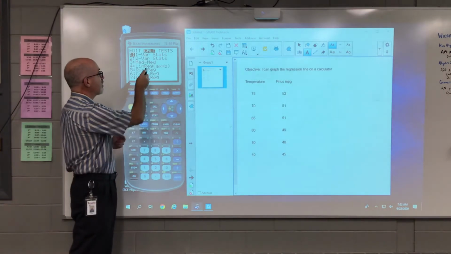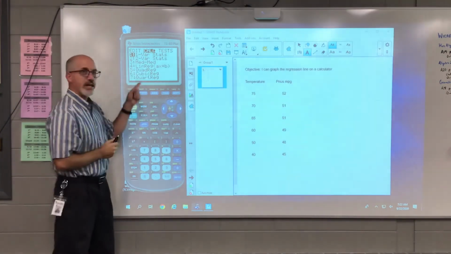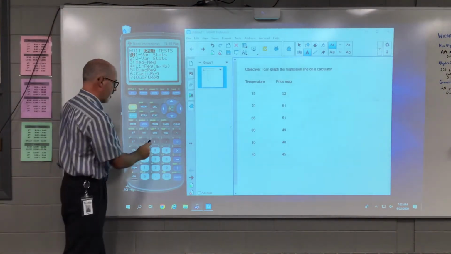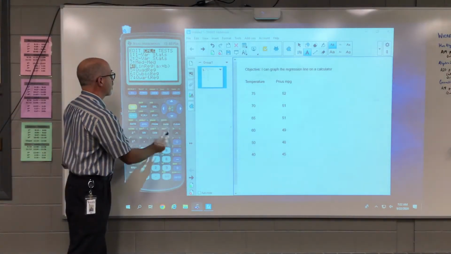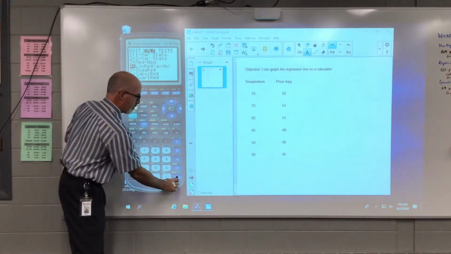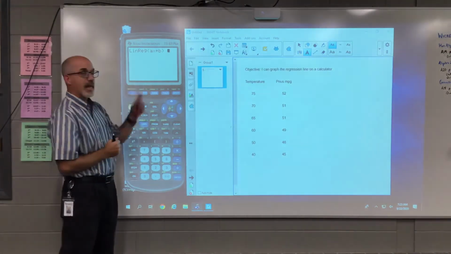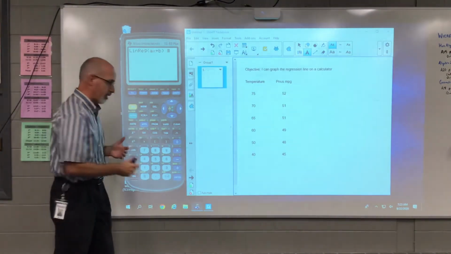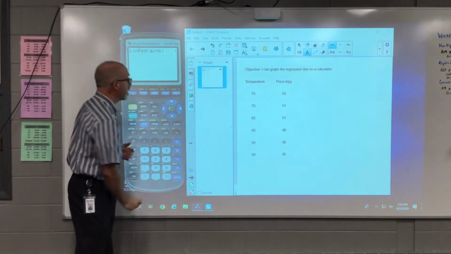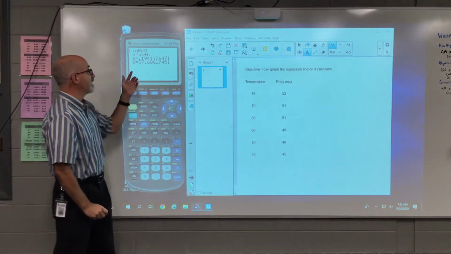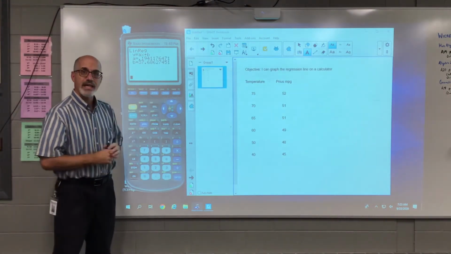And under calculate, down on number 4 here is linear regression. So I'm going to arrow down to 4, and there are other regressions for other times, but this is a linear regression. I'm going to ask the calculator to do a linear regression, so I'll hit enter. And what this tells me is the slope and the y-intercept.